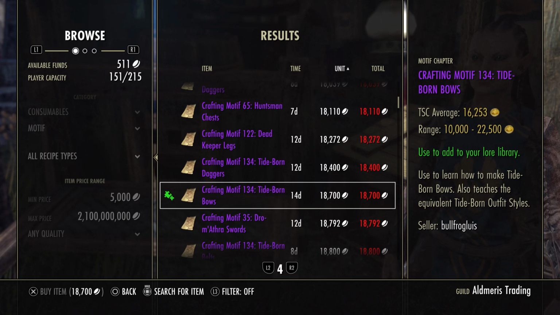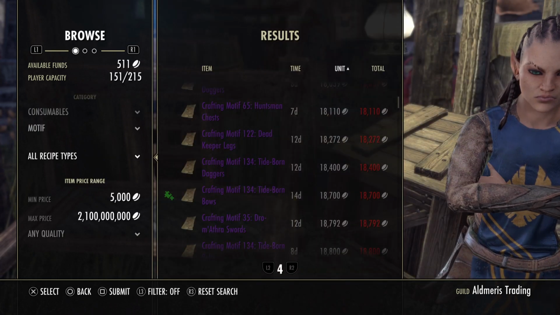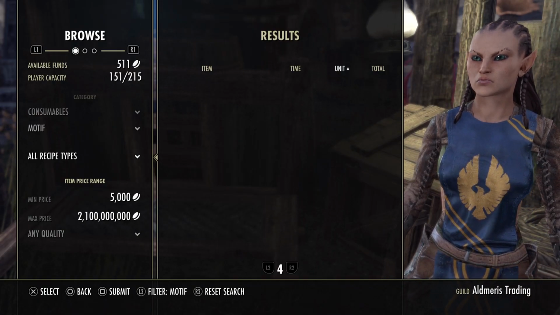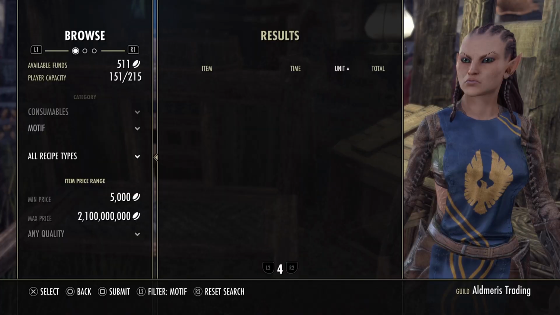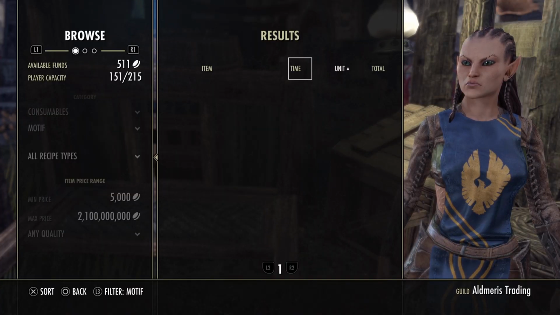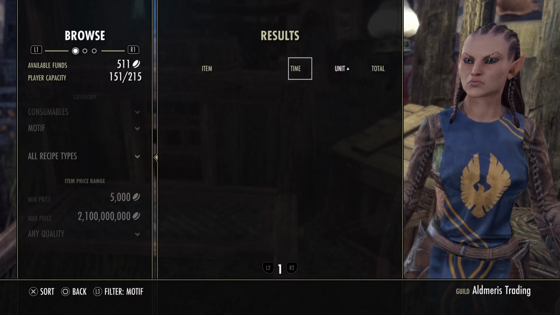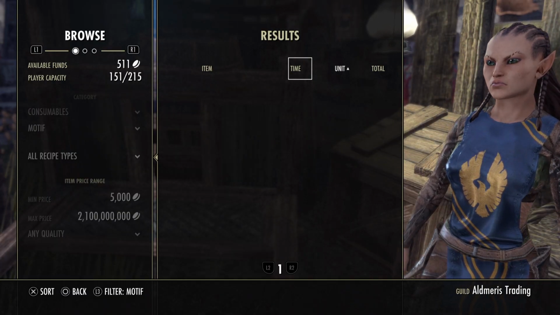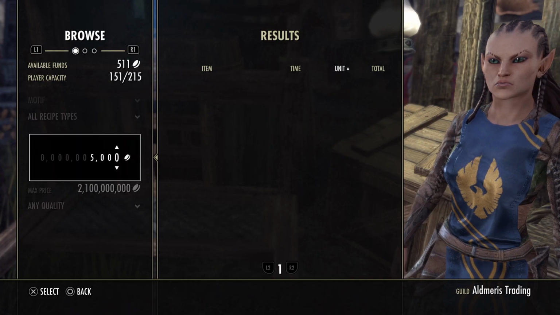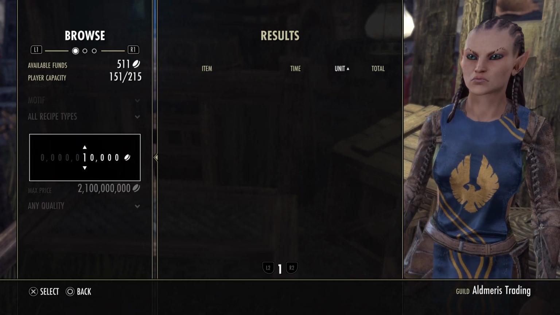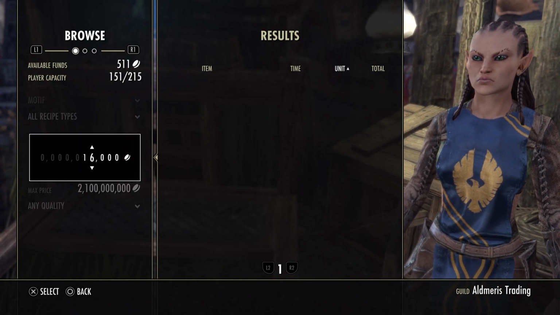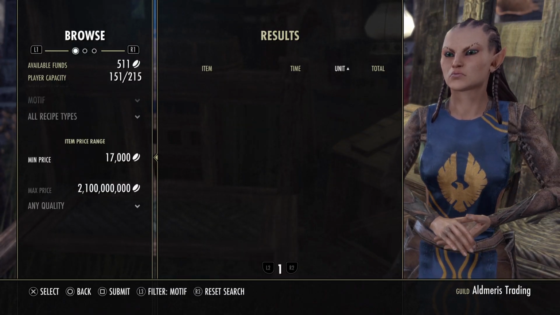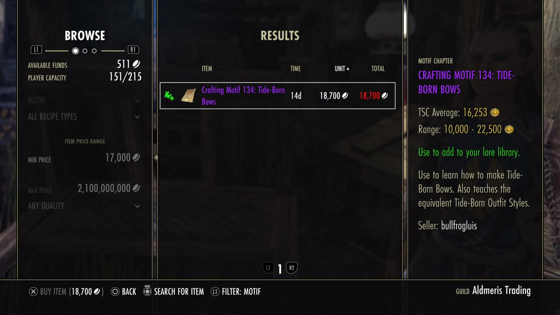So, as we expect, if we turn on the filter for motifs, because there was nothing on page 1, when you press square to submit this filter, we will see nothing, because the search result appears on page 4. So let's do a bit of adjustment with the filter. Since the first result was 18K, we can narrow the result to maybe 17K first, starting from 17K, and then we will search.